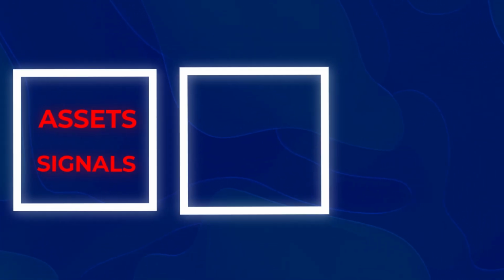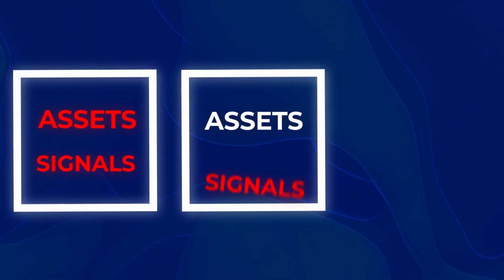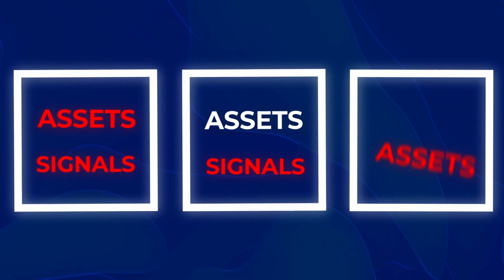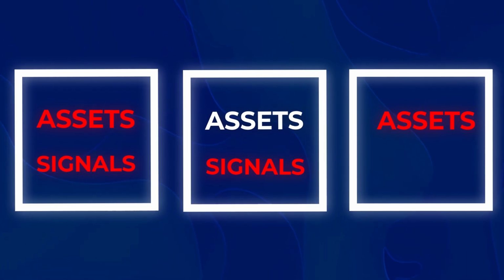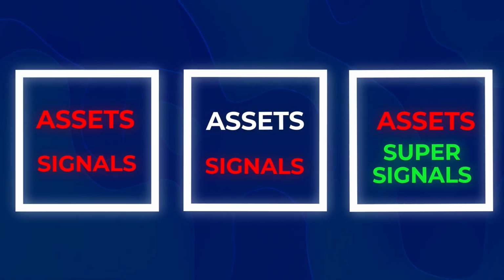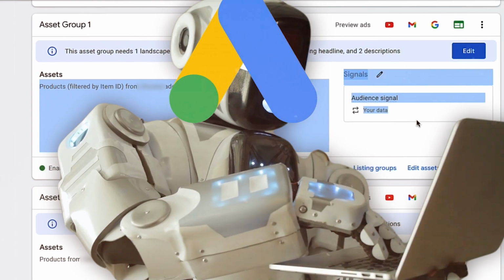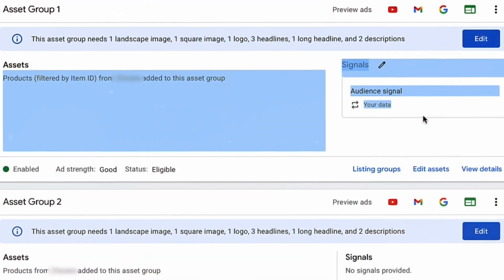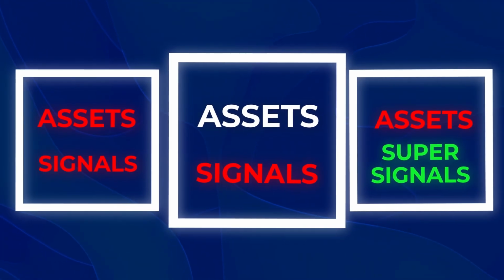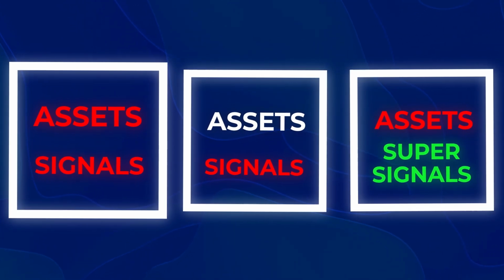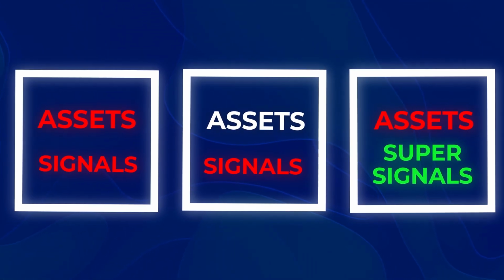But we have been essentially incorporating 3 different asset groups in the following manner. One asset group is where there are no assets and no signals. The second asset group is one with assets but with no signals, and then the third and final asset group is one with no images, logos, headlines, etc. So essentially no assets but something called super signals, where you have some of the best high-level signals getting targeted. This gives Google the ability to test different things with the asset groups, and now you can actually see for yourself whether the images, logos, headlines work better, or whether it's the asset group with no images, logos, headlines that works better, or whether it's the super signals that work better.